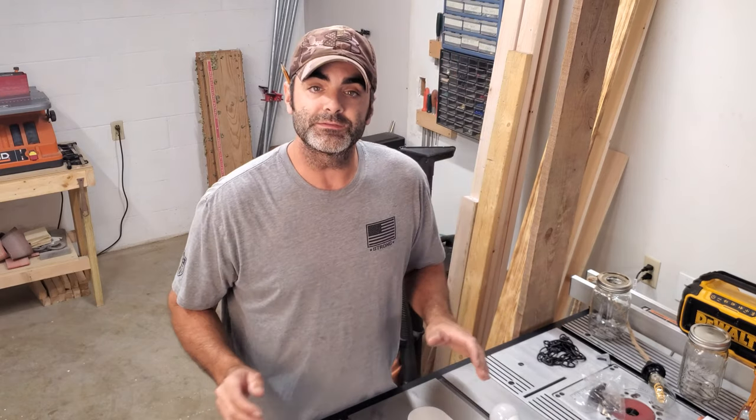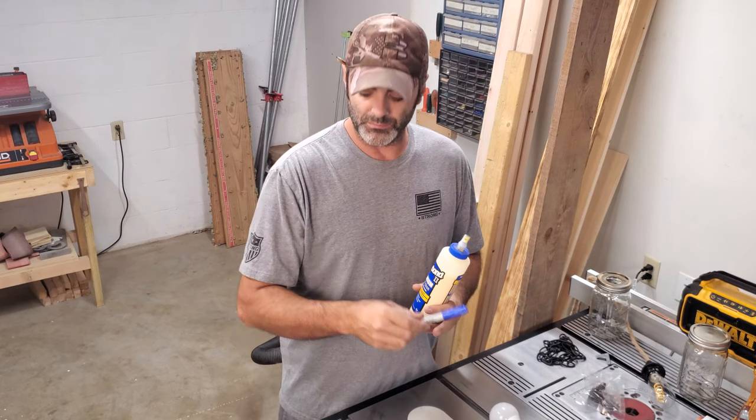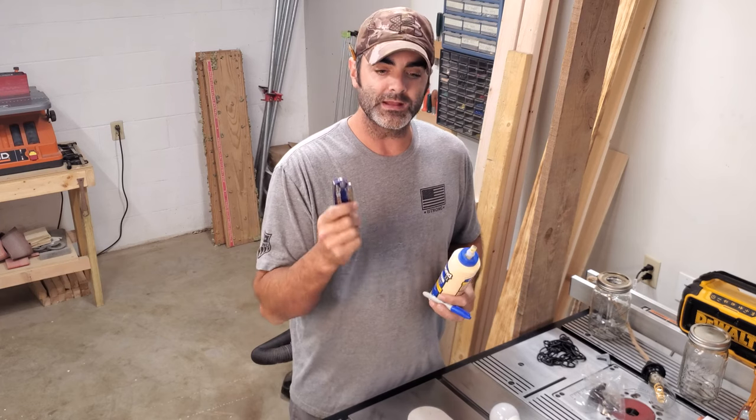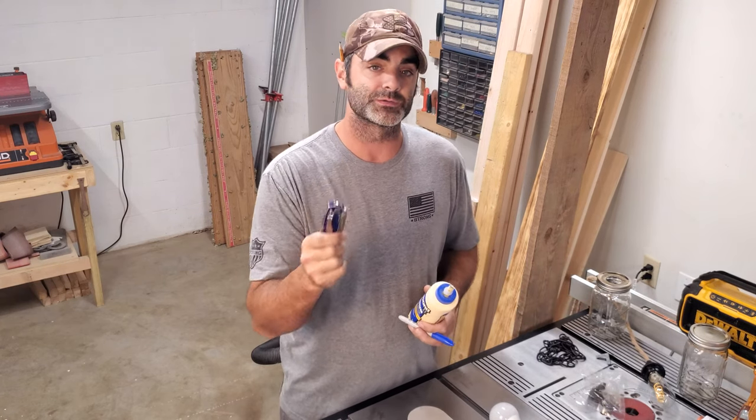The tools you're going to need for this: like I said before, you're going to need a saw to cut the wood. You're going to need some wood glue. I'm going to use a marker to mark the top of the mason jars and cut our hole. I actually tried a couple ways of cutting this test hole right here, and the easiest way that I found was with a razor blade.